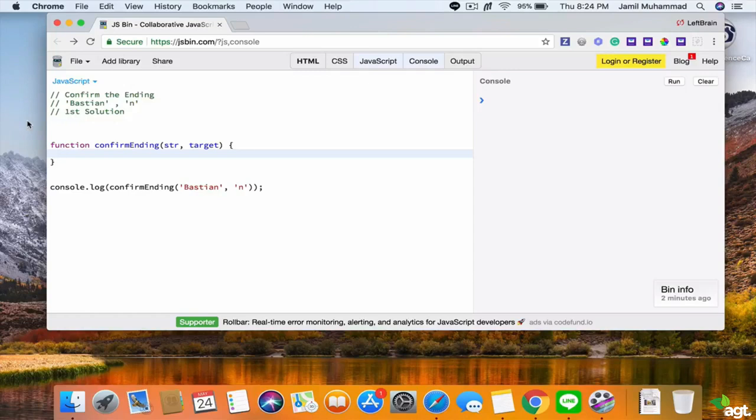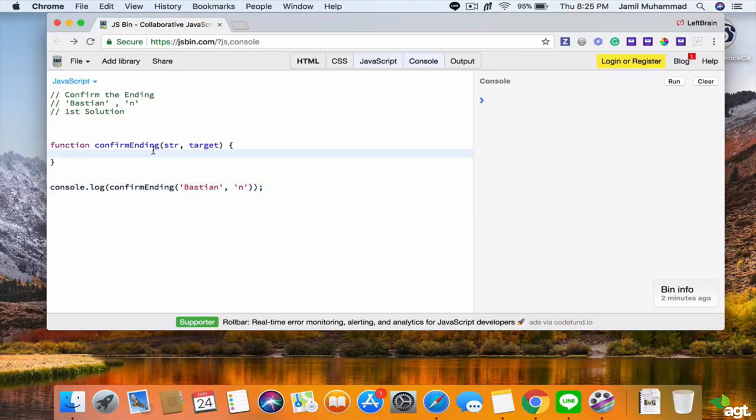This means that for the problem script, it should return true for the confirmEnding function input "Bastion" as our string, and then the target "n", because n is at the ending of Bastion, and it should return true in our console.